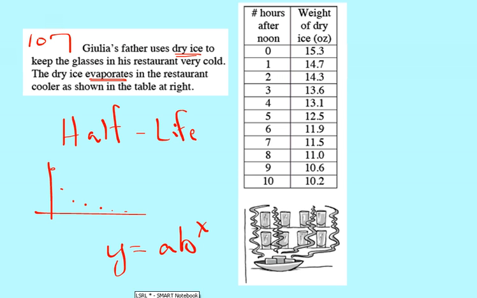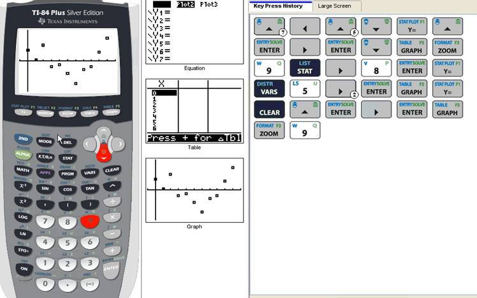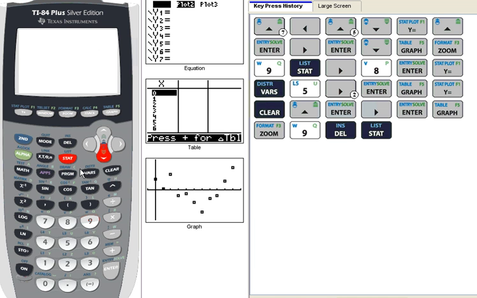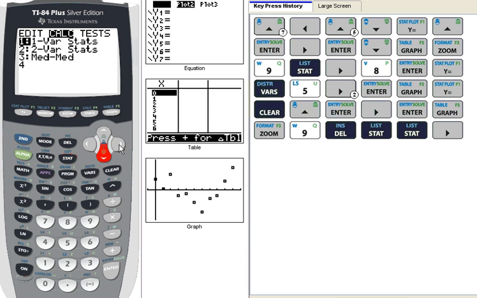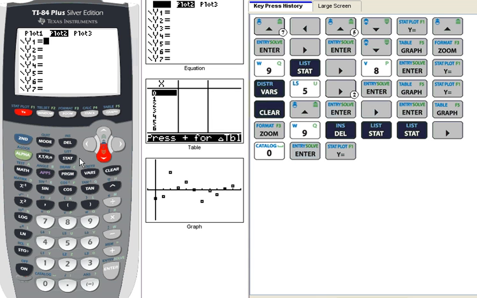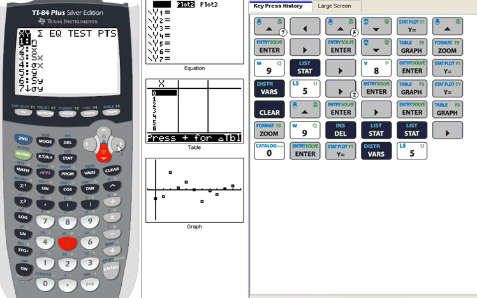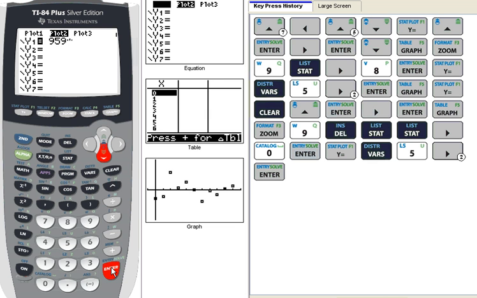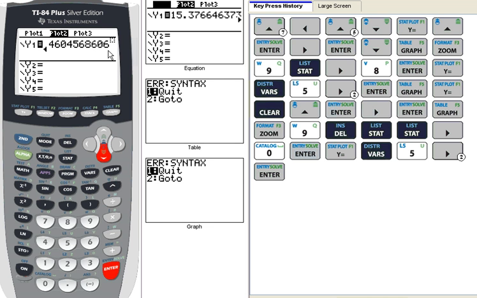So if I go to my calculator again and I go back to calculate, so stat, I'm sorry, stat calculate. And instead of going to 8 or even 5 for quadratic regression, let's go down to the 0, which is exponential regression. And then hit enter. And let's use this line and see if that's a better residual. Okay, so if I go y equals, put it in here, so vars 5, over to equation, put that regression equation in there, and graph that. Now right now I'm on residual plots, so I need to put my X here. You won't have to do that, I don't think.